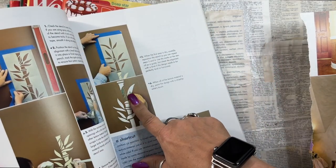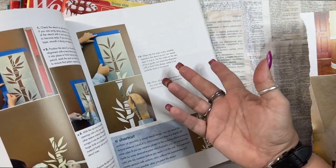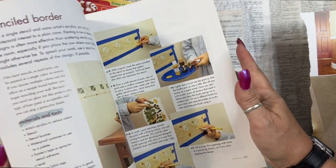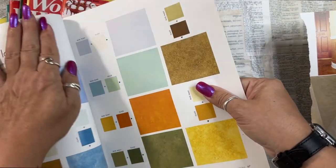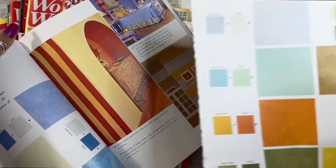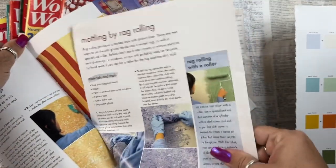This is cool that he's painting. He stenciled it, but then he's painting the details in so it doesn't just look like a white stencil on a dark color. Go back to find these. I would pull these out because I think they're awesome. So I would harvest it for the things that I want to play with.